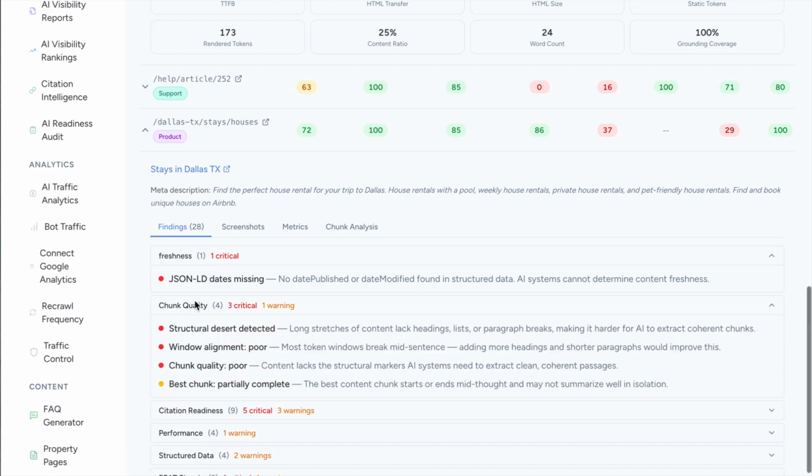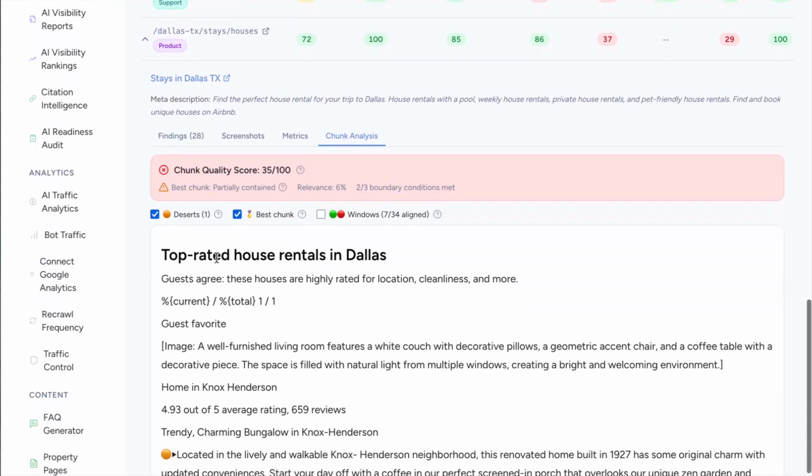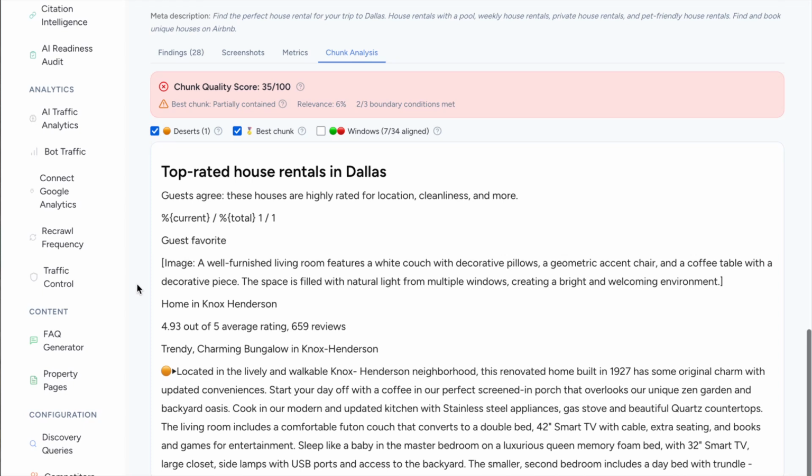Chunk quality, we're going to take a look at when we go over to our chunk analysis. What this does is it takes the entire page, converts it to Markdown, which is how an AI crawler would end up evaluating it. And we look at where the best chunk is.